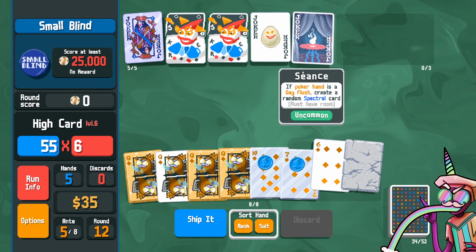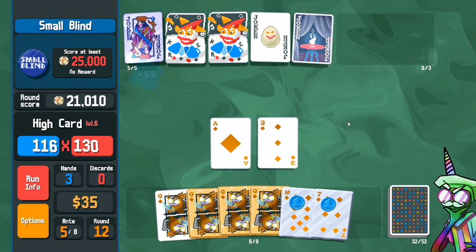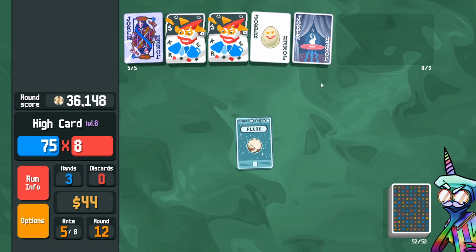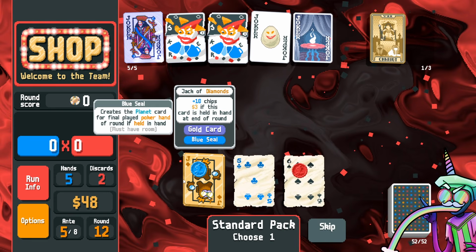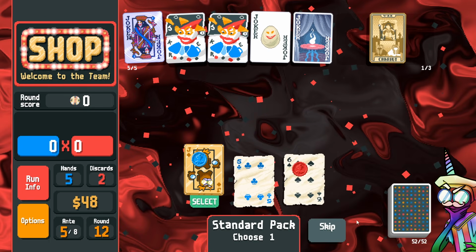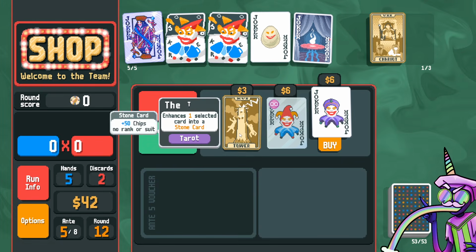What's in here? Seance? I don't think that's what we're doing right now. There we go. Okay. Pluto cards we can use, no problem. Power. Let's open these booster packs for the hallucination value. There's a blue seal Jack. I just need strength. I'm gonna take it. There we go, plutonium.